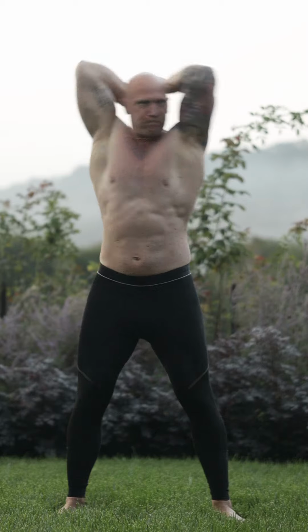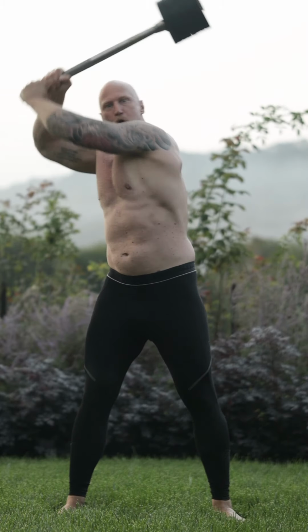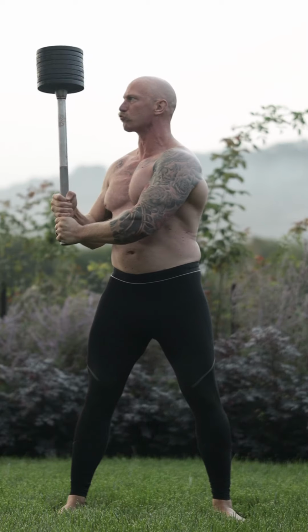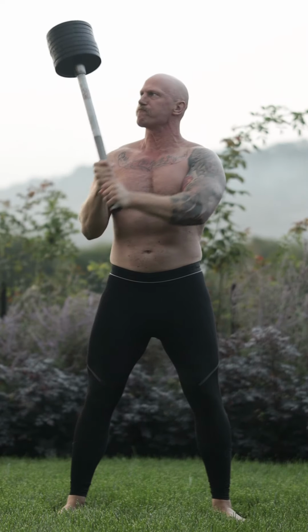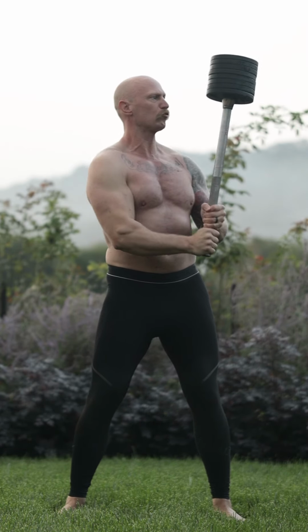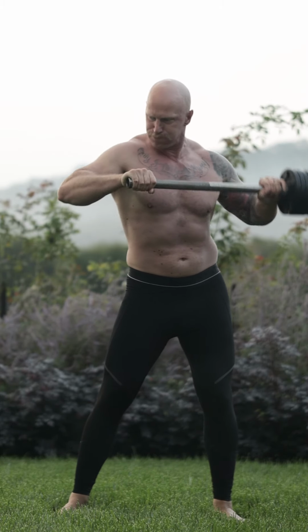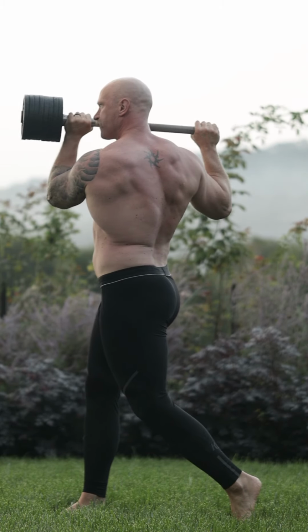I started off with doing 75 of these babies. These are called shield casts, but as you see, the placement is slightly outside of my body's perimeter. This puts a great emphasis on my obliques and core in general. Here I'm showcasing in each direction how I perform it. So 75 and 75 is 150.